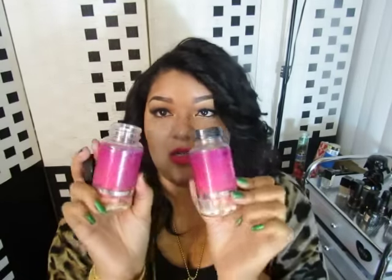So, you know, it's open. I have used it. I do have a jar that comes like this. So this one is not open. So I have 2 jars. I want to go ahead and come on and do this, my first impressions video of it. This is what the little pills look like.